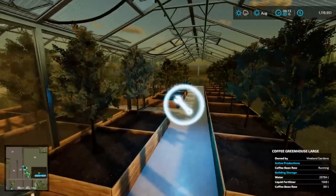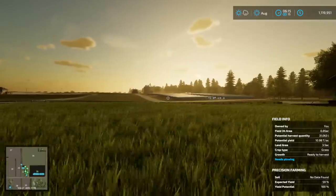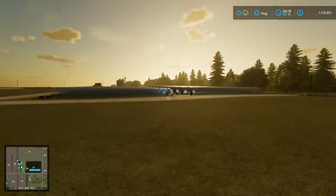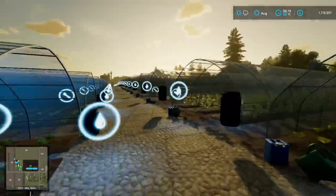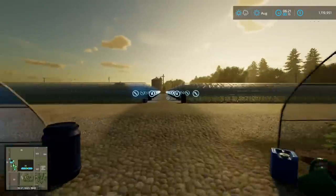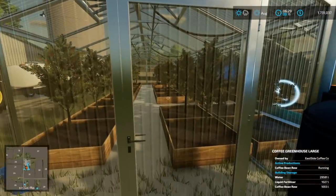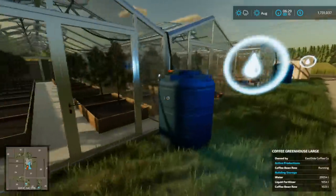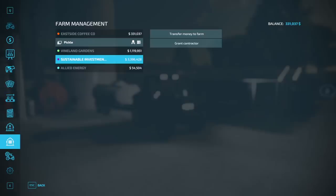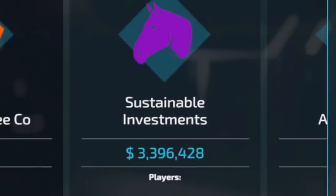We might need to put a little fertilizer in here — it needs a little bit but not too much. Look at that, it's impressive to see the morning sun glistening off the top of all our foil tunnels. If we sneak over to our coffee production facility, we'll see that these are getting a little low, so we might as well top all these off like we normally do. I'd like to quickly transfer 1.4 million over to our investment company. We've now got almost 3.4 million dollars sitting in that.